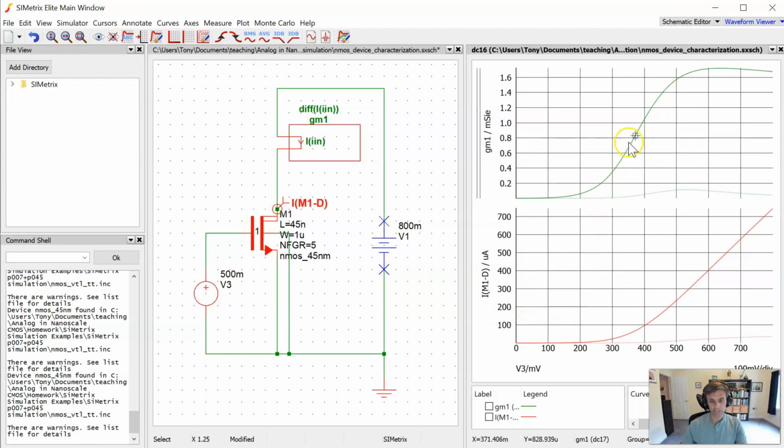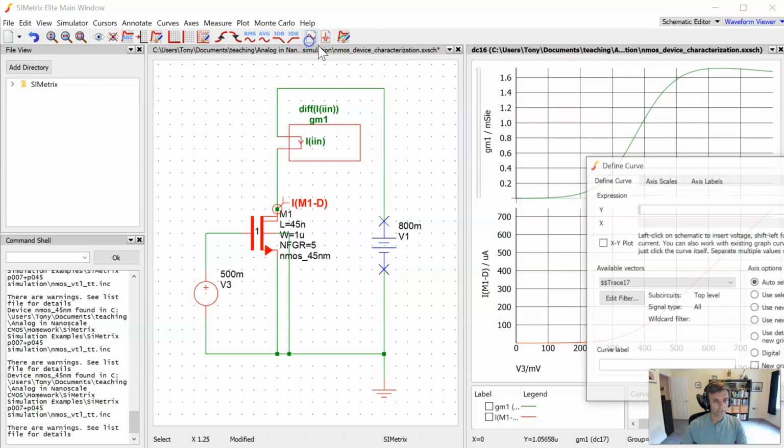So again, you see the transconductance curve is the right plot to use here for finding the threshold voltage, because this plot here, it's not clear just by eyeballing where the square law is valid, but it's much, much more evident by looking at a plot of transconductance versus VGS.